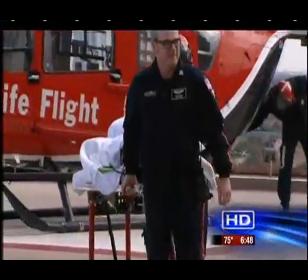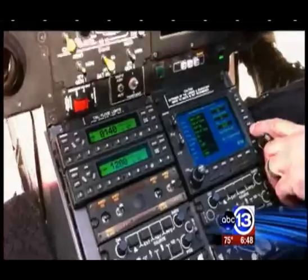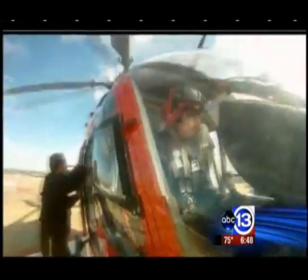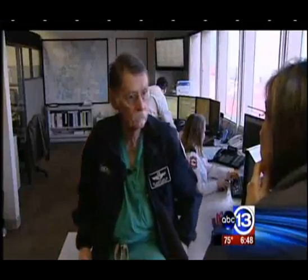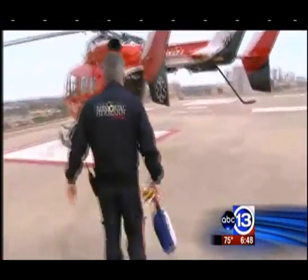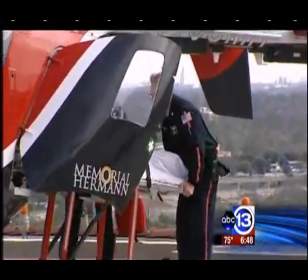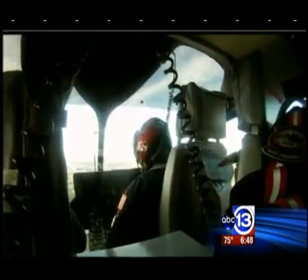Lifeline now has a new high-tech fleet of 6 helicopters to transport the critically ill. And all 6 have a Doppler radar in a mini weather station, making landing safer. It has the latest medical equipment. But if you needed a life-saving blood transfusion, that it didn't have. Well, the main issue has to do with money. Dr. Red Duke, who created the Lifeline program 3 decades ago, says they always wanted to carry blood on board. That in these terrible injuries that have been occurring, their survival is significantly improved by this early intervention with blood products. But blood products only last a short time, so it never happened.